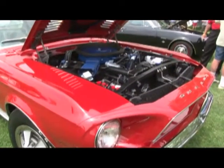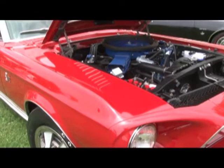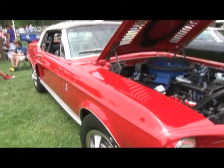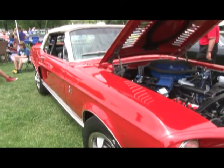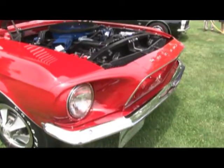I moved it from garage to garage. Every time I moved it, I'd get a phone call from Bob or somebody saying, "What are you going to do with that car? You going to sell that?" So finally I moved it one time, and they started calling again. I said, "Well, we'll talk about it." About 3 years ago, he showed up and we made a deal. They're a very special item, and he did an excellent job restoring the car.